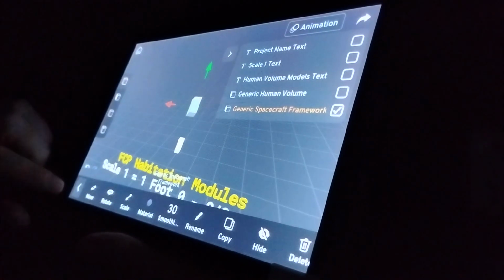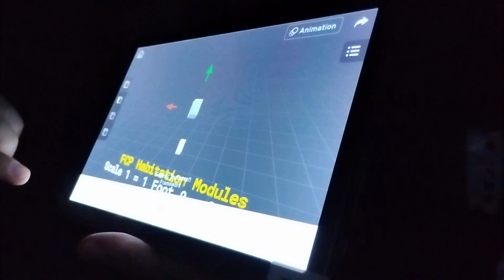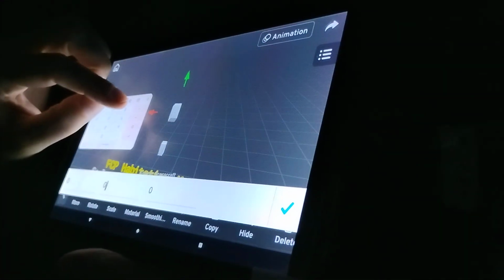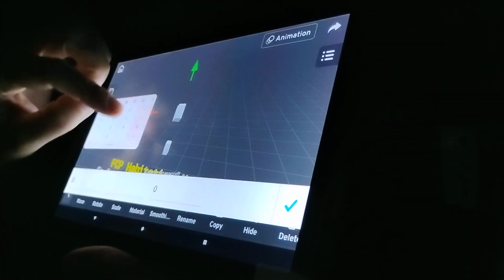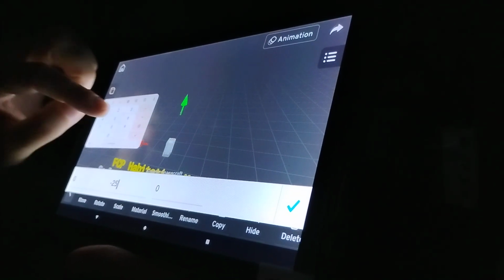So remove that. Negative 25. Oops. Negative 25.